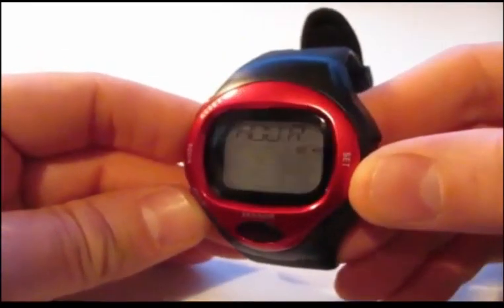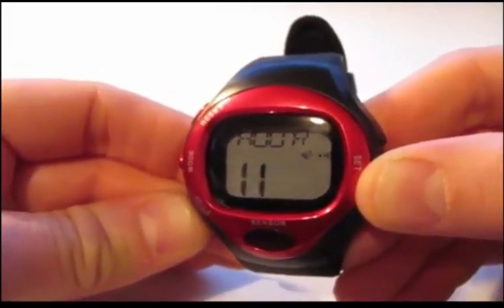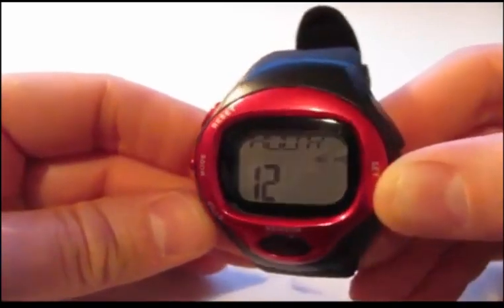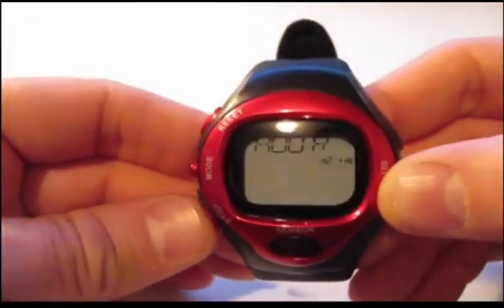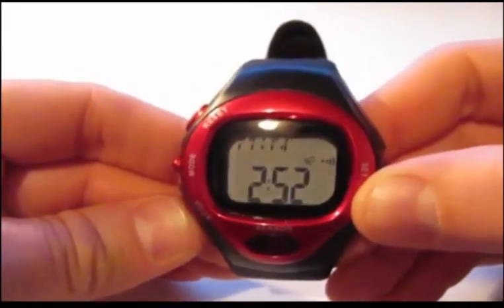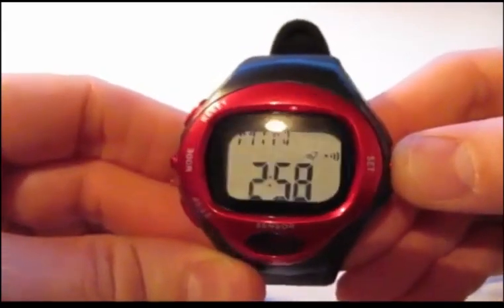Okay, then you put in the hour. It's 1 o'clock in the morning. That's what it's showing right now. As you go up past 12, you can see it turn into a P. You can't see it because of the lighting, but there's a P there. I can see it clearly. You guys can't because of the shadow. So right now it's about 2 in the afternoon. It's about 2:58 right now. So 2:58 in the afternoon.